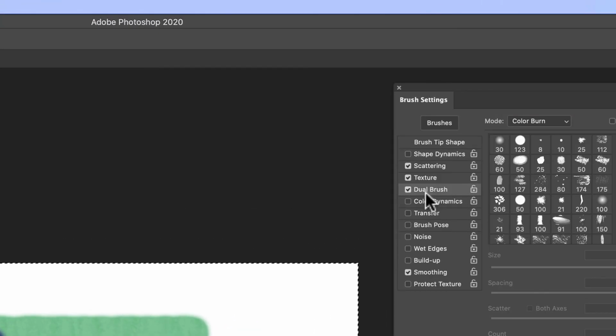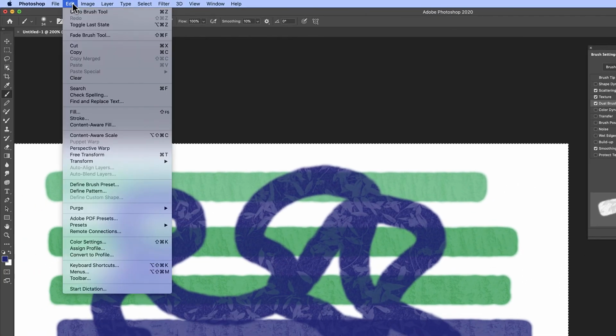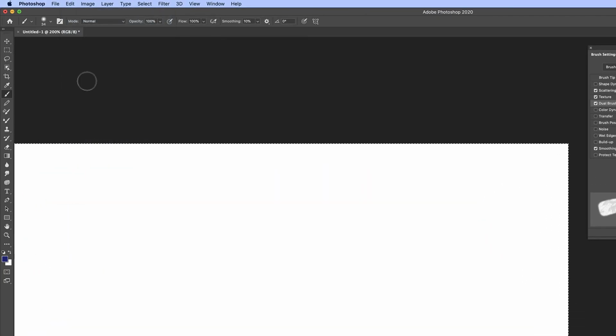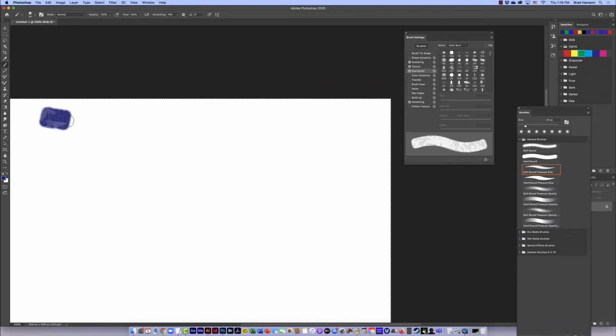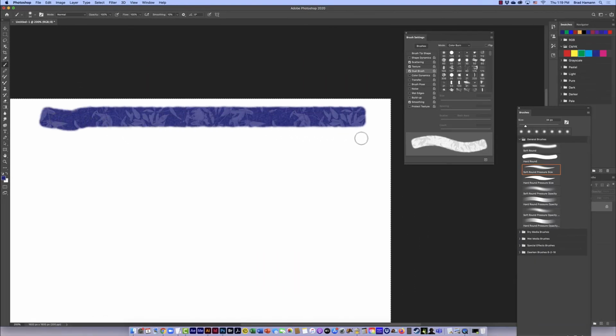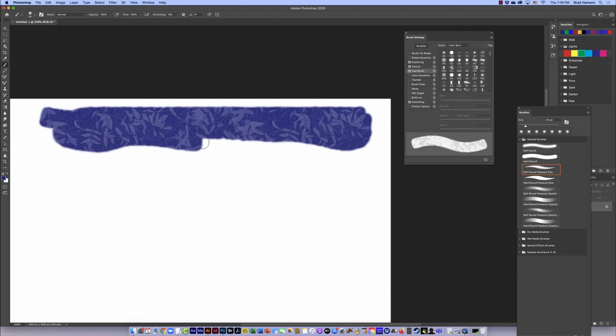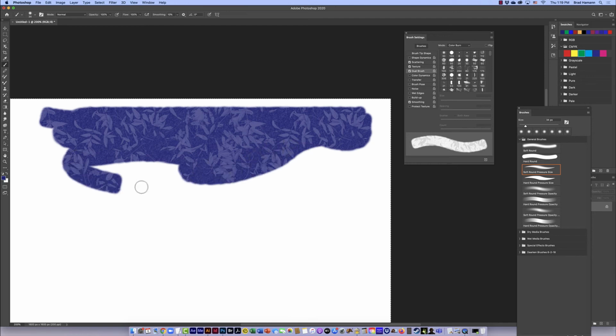Let's take a look at that. I'm going to hit clear. Now notice that when you paint, the pattern creates a fillable shape.